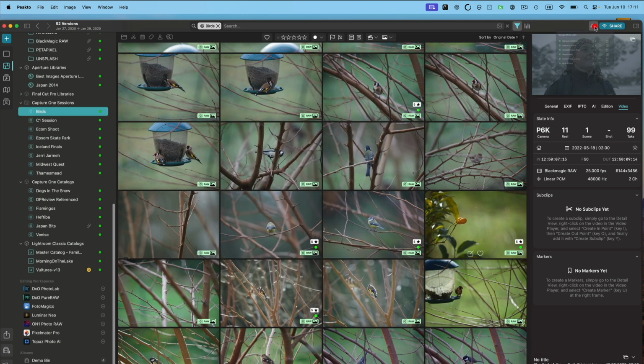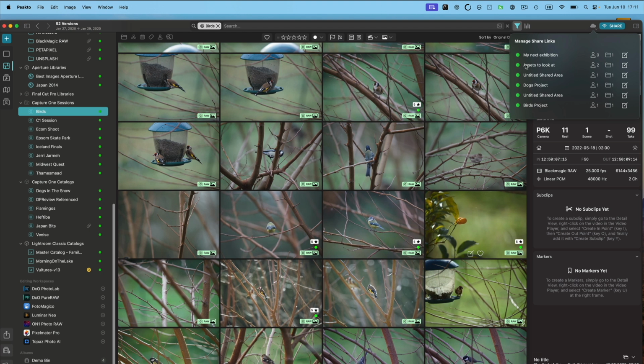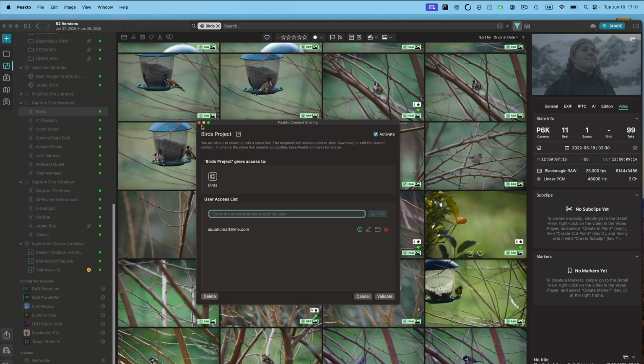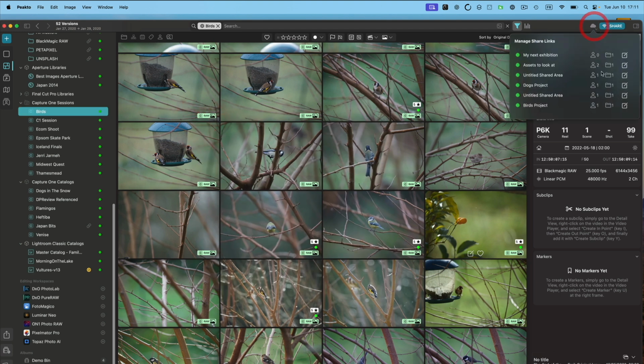Right. I can control the list of my shares. So here, for example, the birds project I've just created, you can see that there's one person attached to that project, and I can continue to edit. I can also see how many sources are part of that project, just one.